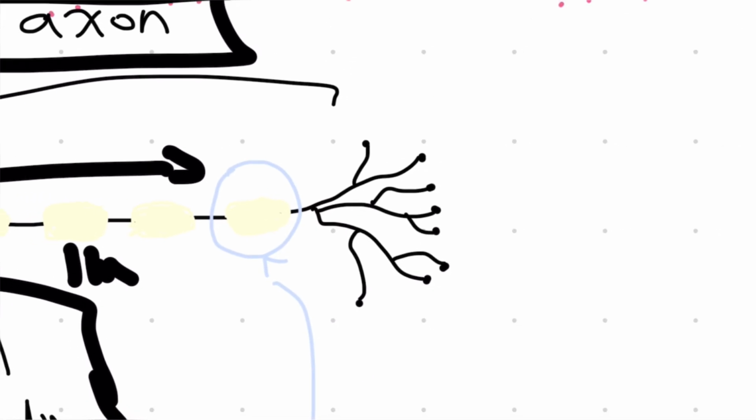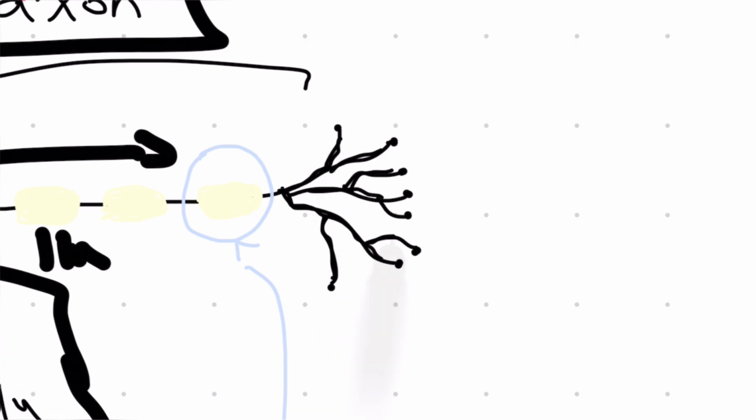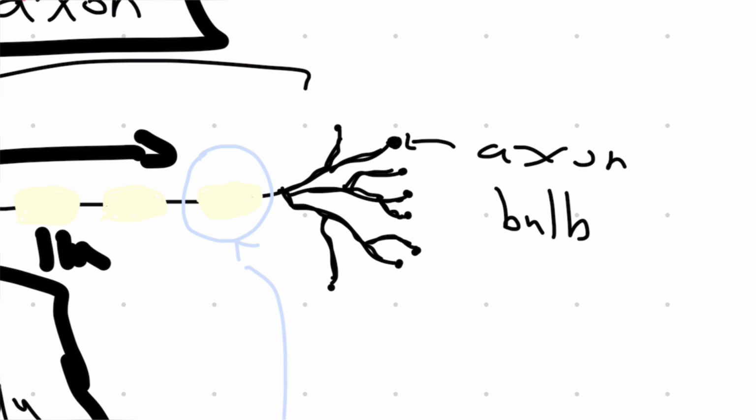Each axon at the end branches into many fine endings, and at each ending we have a swelling called an axon bulb or an axon terminal. These bulbs store vesicles that contain a chemical called neurotransmitter. These chemicals are important for the communication between neurons, okay? We will study them later on.